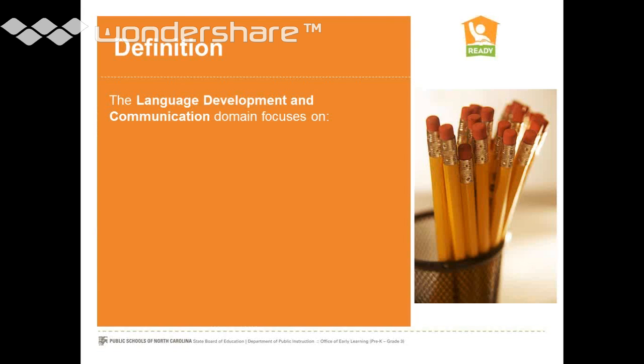The language development and communication domain focuses on the foundational skills that children acquire and use in early elementary school and which continue to develop throughout their schooling. These skills include speaking, listening, reading, and writing. This domain encompasses nonverbal and verbal language skills used in understanding language and speaking effectively with others, as well as important emergent literacy skills in early reading and writing. This domain provides an integrated approach for understanding and supporting language and literacy development in young children.